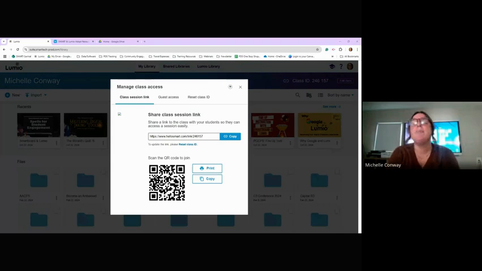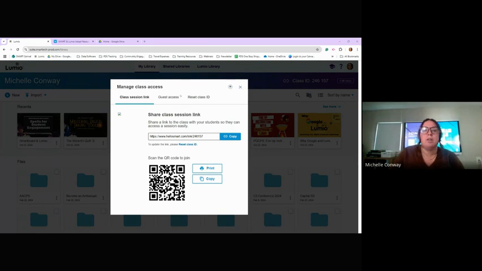Sometimes, especially for my little ones, typing hellosmart.com when they don't even know their letters yet could be very difficult. So clicking that link could be super helpful. Same thing with the QR code. If there is an iPad somewhere in the classroom, scanning an iPad or QR code is super helpful as well.